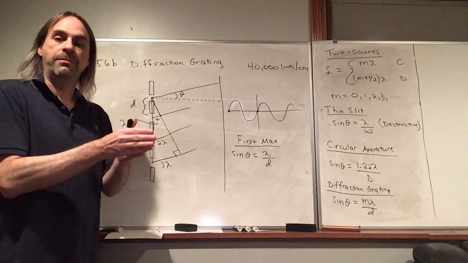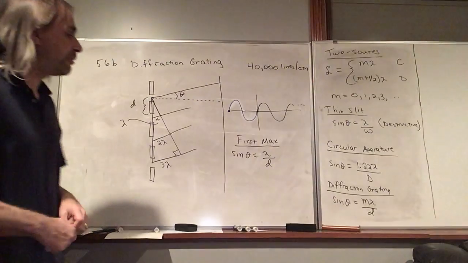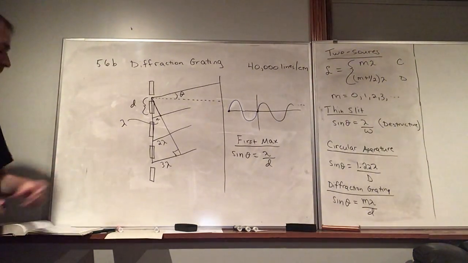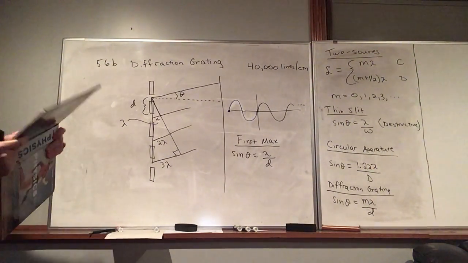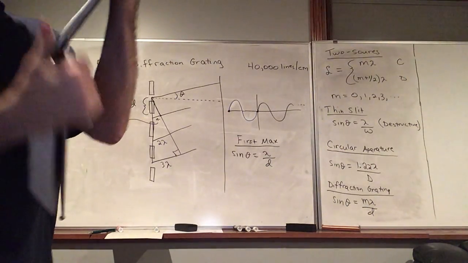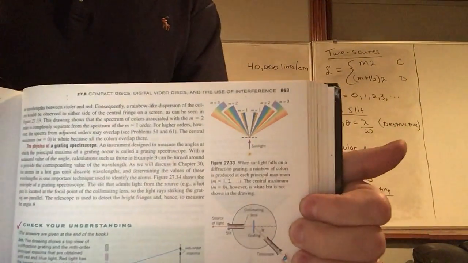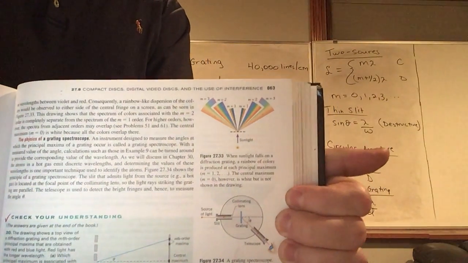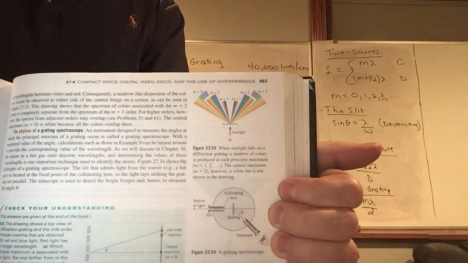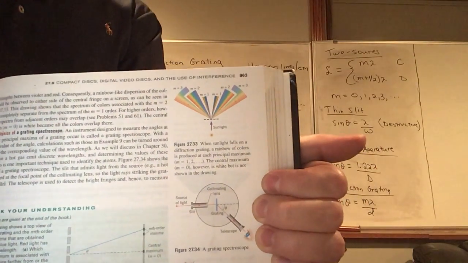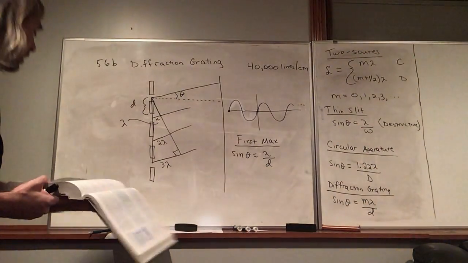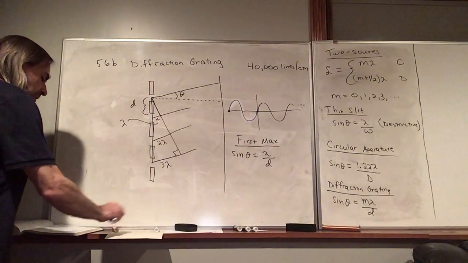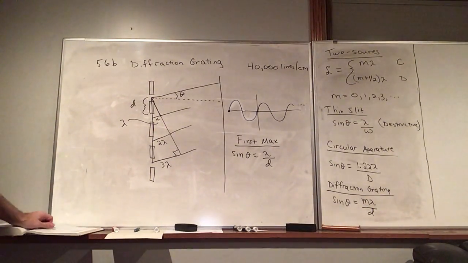If you shine light through a prism, it separates the colors. A diffraction grating does the exact same thing. There's also a picture of that in the book. So we shine, it says sunlight, but a light bulb would work fine too. So again, you get this rainbow effect with the diffraction grating as well. And these are used in a lot of experiments, probably more than prisms are, as far as separating light is concerned.